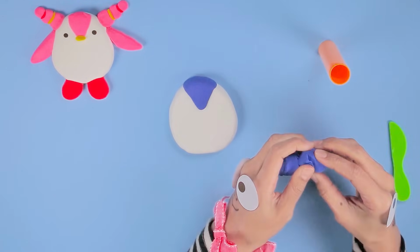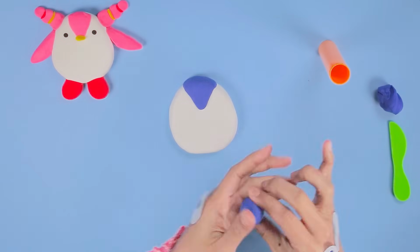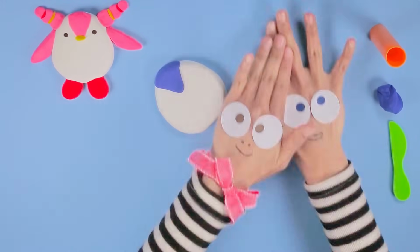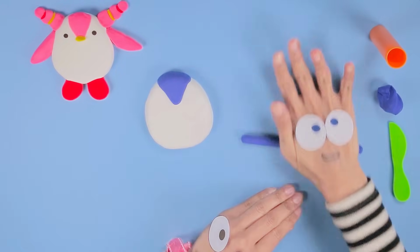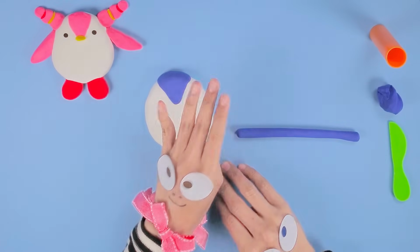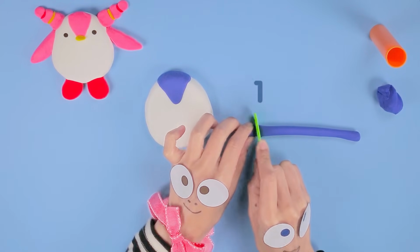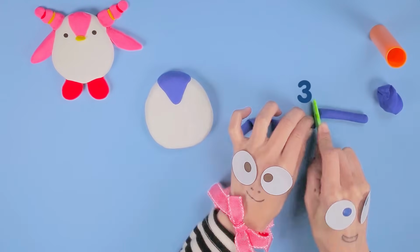We'll start by taking a piece of blue dough and rolling it out into a long tube. When we're done, we'll cut it into pieces. How many pieces do we need? 4, that's right. Let's count. 1, 2, 3, 4.